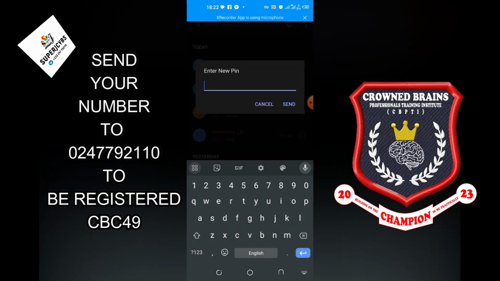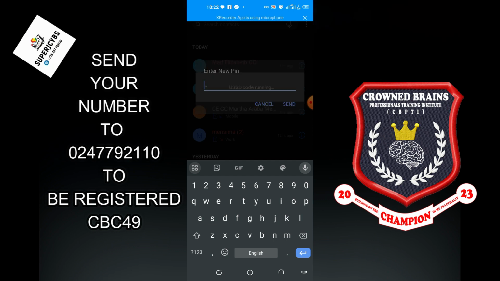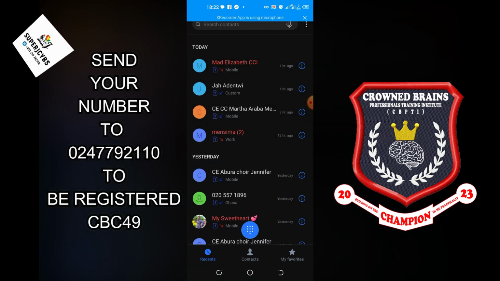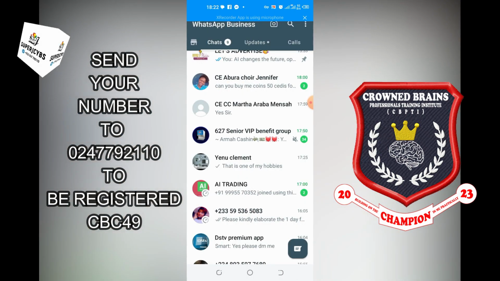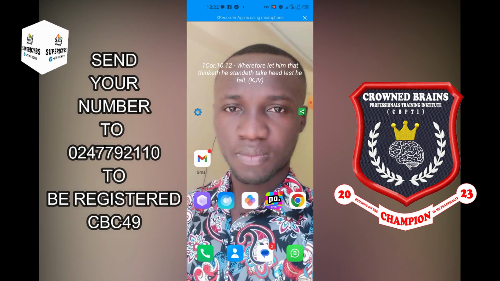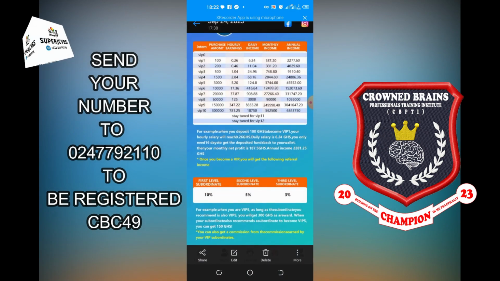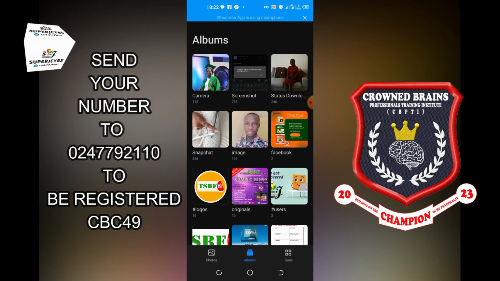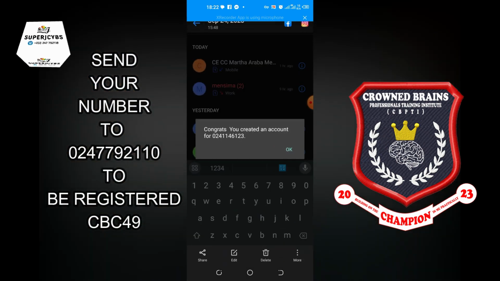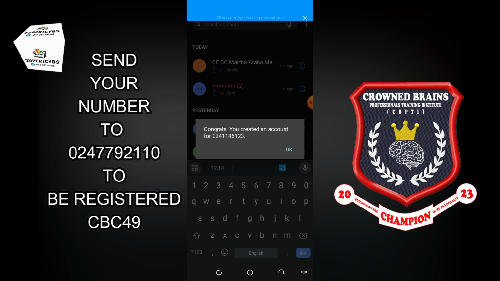Mostly I will just use whatever code that I use. I will just send it to the person, and then tell the person that I have sent you, this is the code that I used. And after you have successfully registered the person, you are going to see a screen like this, that you have successfully registered the person.